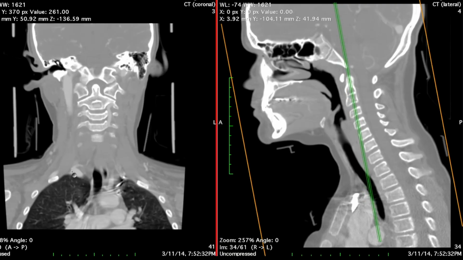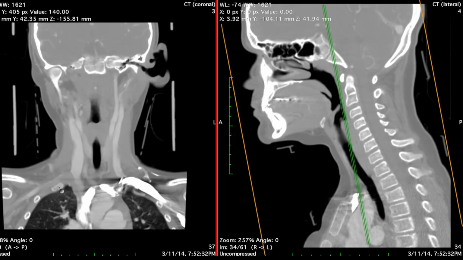One branch to point out on this right subclavian artery is the right internal thoracic artery. This teeny tiny branch here off the subclavian artery that's traveling inferiorly. The internal thoracic artery is also called the internal mammary artery. Keep your eye on that teeny tiny branch. It's going to course inferiorly, and I'll scroll and show you the path that it takes on imaging.